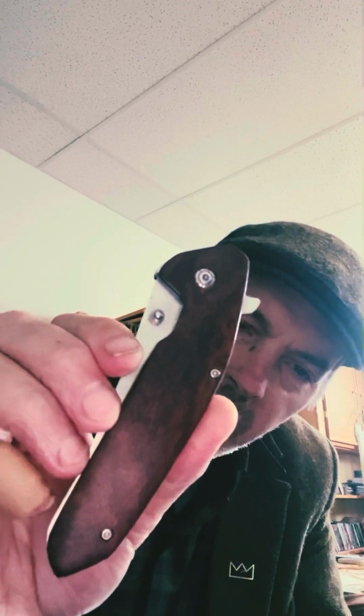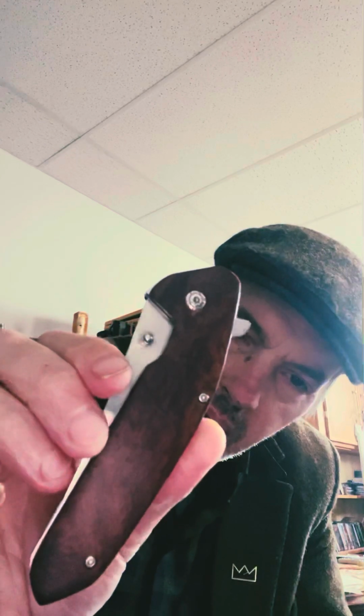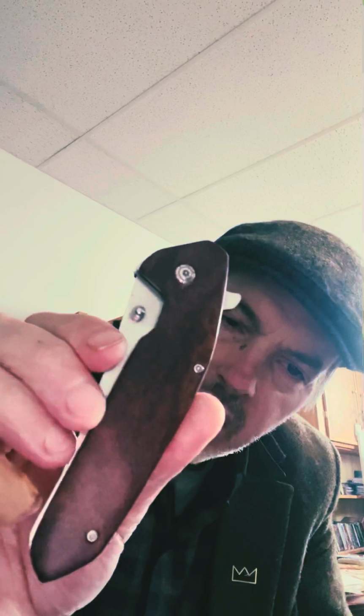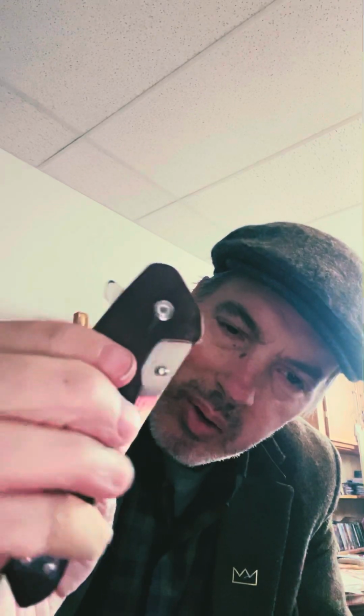Switchblade. The second one I bought because I just really liked the look of it. I just like this handle a lot, and so I bought it. It was quite cheap. I can't remember, it was less than $30, and I got it home. And it has these thumb studs for flicking out. I don't use them though. This is the way to go, this flipper tab.